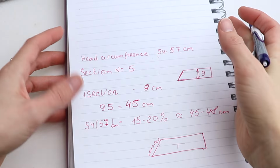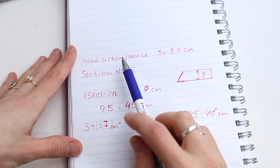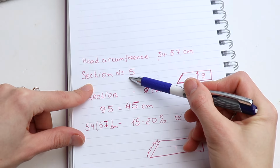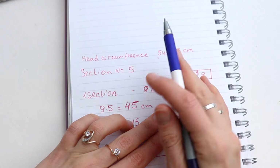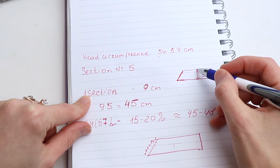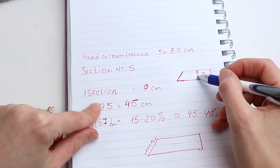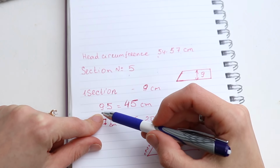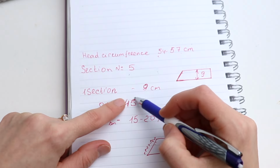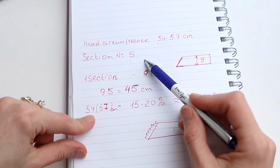So for this hat, the hat circumference is 54-57 centimeters, and I'm going to make in total 5 sections. I will show you how to crochet one section and then you will repeat the same pattern 4 more times. If you want to make this hat for a bigger size or for a child, for example, you need to know the width of one section. In my case it is 9 centimeters. 9 by 5, the full length of the hat will be 45 centimeters, can be a little bit more, it will not hurt.